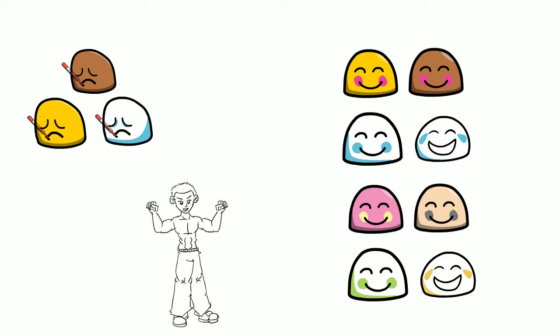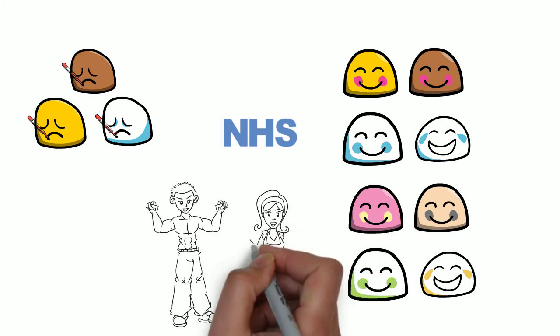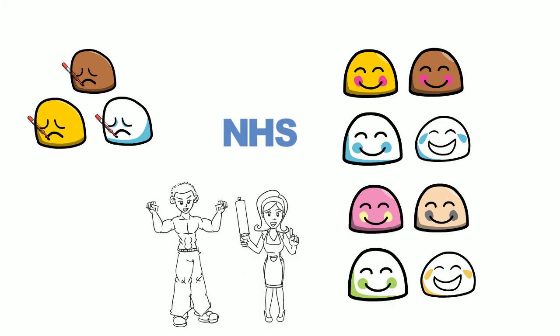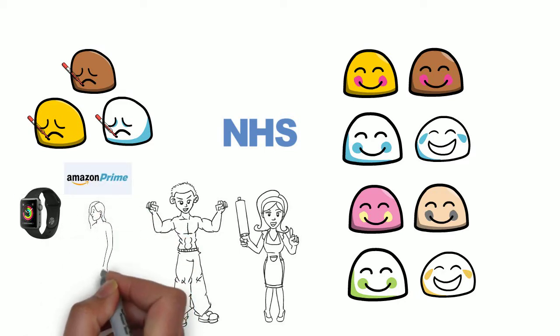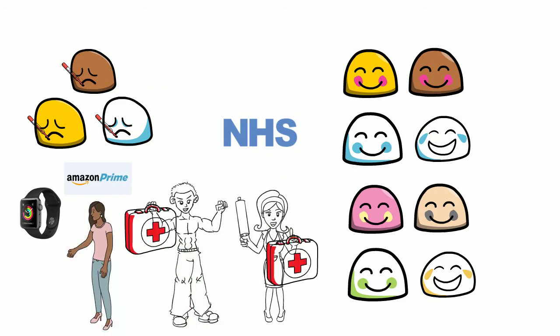Take me for example, I'm relatively healthy and would not generally go for private medical health insurance as I have the NHS to fall back on. However, when Vitality is offering those benefits, they could entice more healthy people to join because they don't need to claim an injury or sickness to benefit from the health insurance. And that's because of the reward scheme. This strategy means that now a greater number of healthy people and perhaps even younger people might still find it useful to get health insurance, and that's how Vitality benefits.